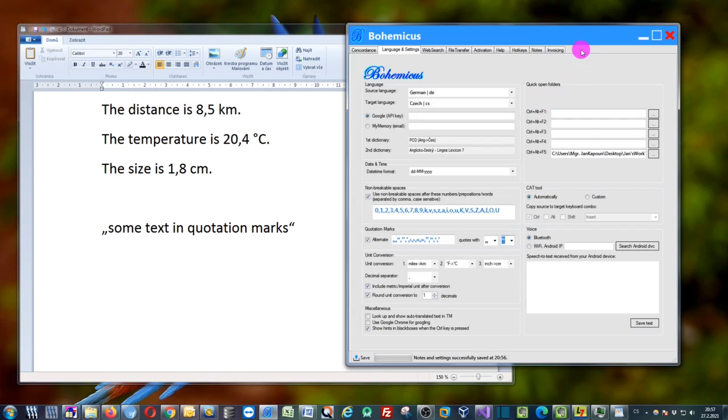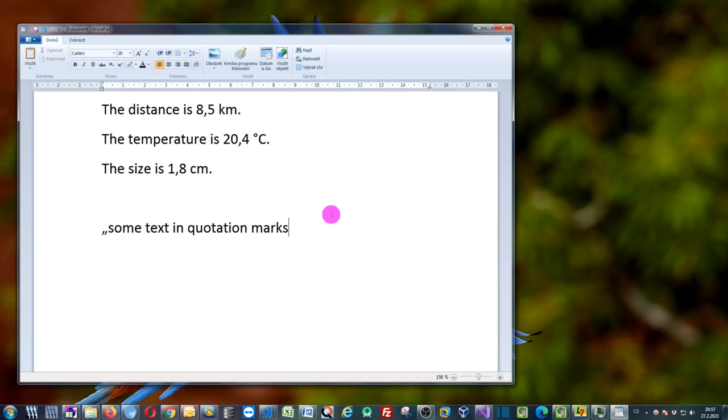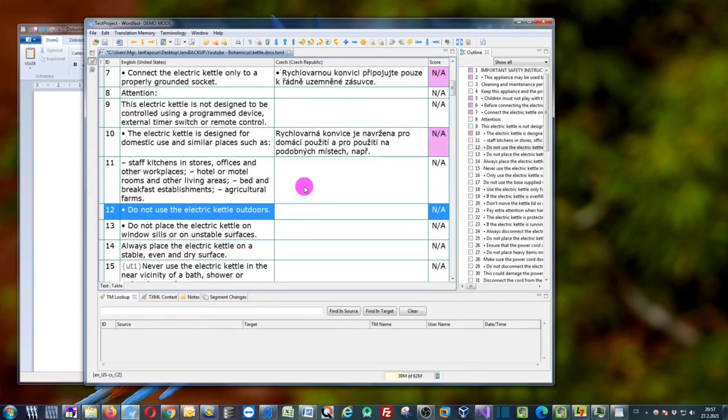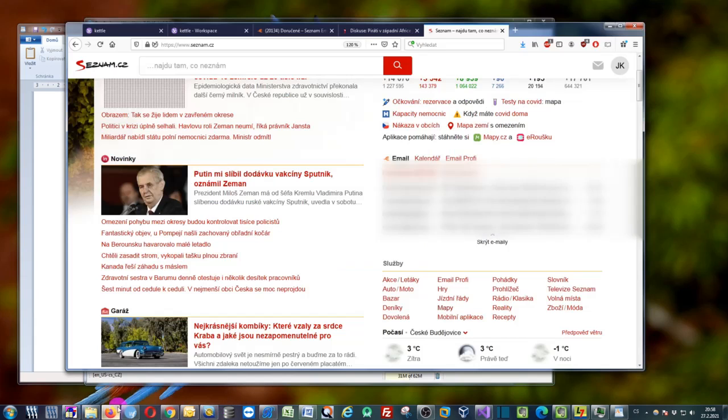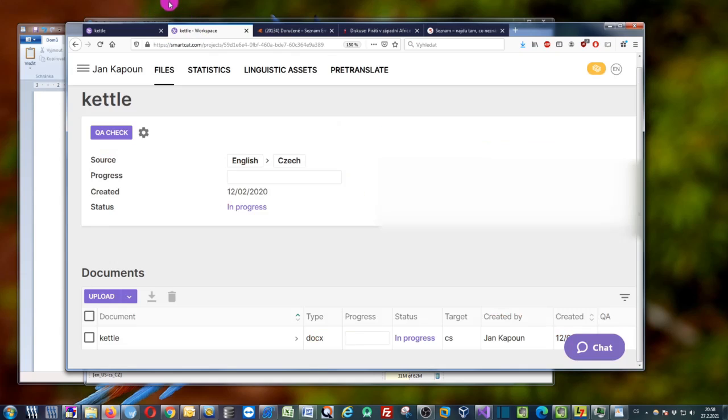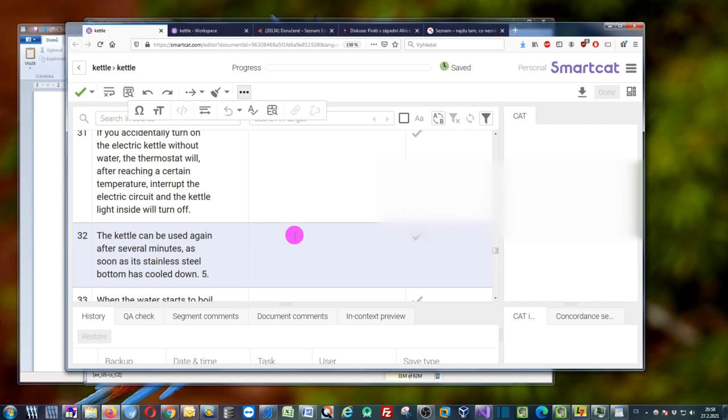Well, you can set up whatever quotation marks you need. So for instance, let's say you are French, so you would like to have French quotation marks. So I can set them here, like this. And I can just start writing. I just press the quotation mark key, and as you can see, it will replace the quotation mark right on the fly. And of course, it goes without saying that this works just about everywhere. So I could go just, for instance, to WordFast, and it will write my quotation marks also here. Or I can go to even online tools. So as you can see, if I go to our online tool, it will also write these French quotation marks right here.